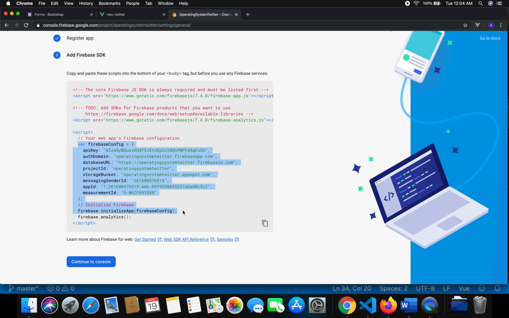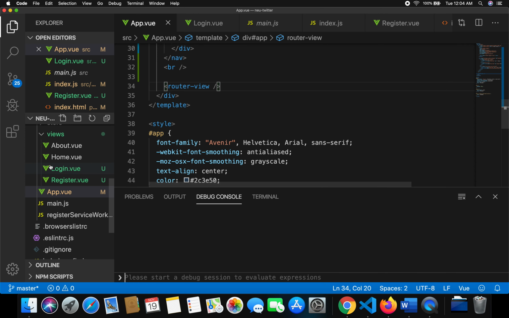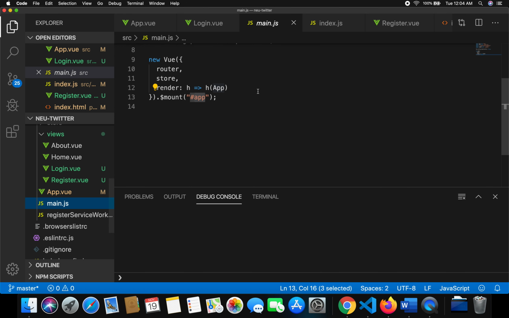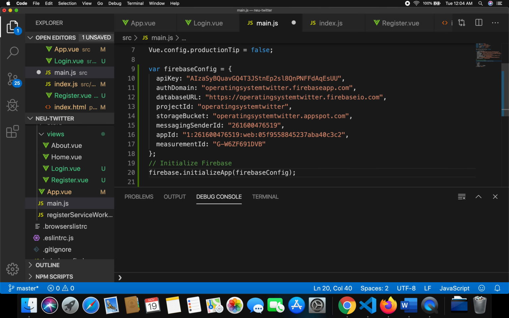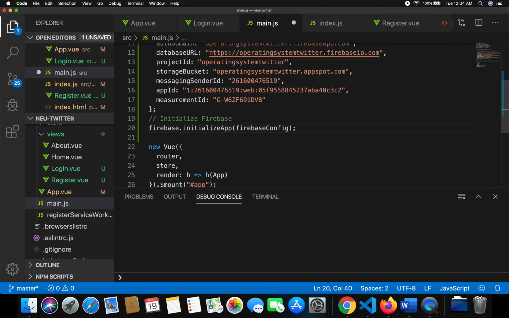So I'll copy this, Control C, and what I will do is I will go to my Visual Studio Code, and then go to main.js. So in the main.js, what I will do is I will paste this Firebase config over here. So main.js has Firebase config. So when our main.js starts up, at that point, it will actually read the Firebase configurations.